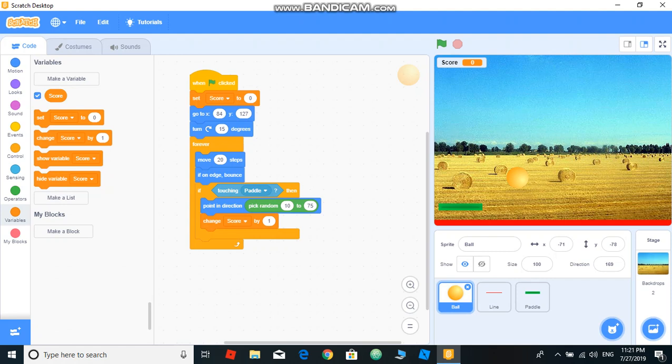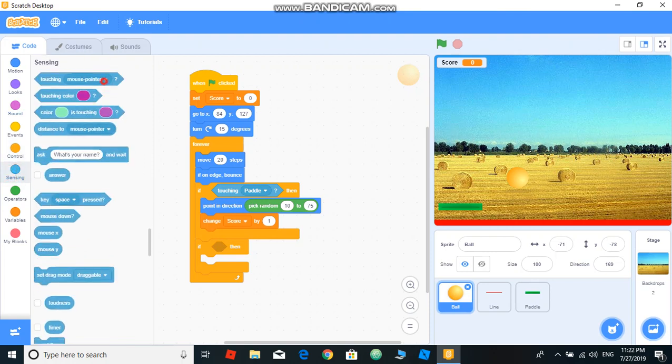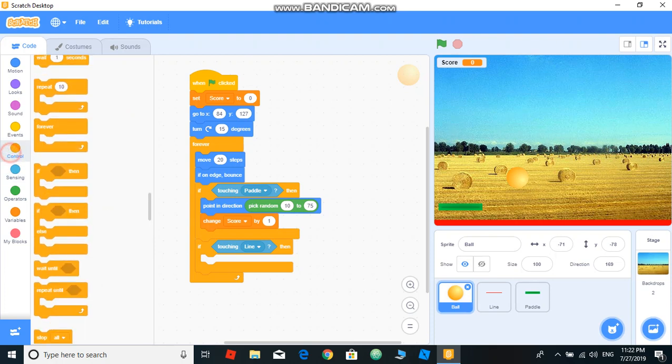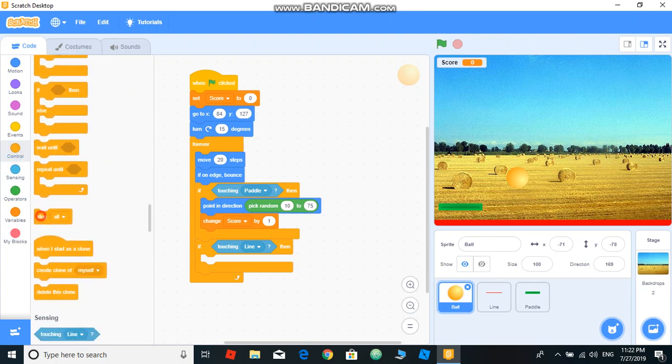Now if the ball touches the red line, we want the whole game to stop. So what do we do? Go to control, put an if statement in the forever loop. If, go to sensing, touching line, then go to control, stop all.